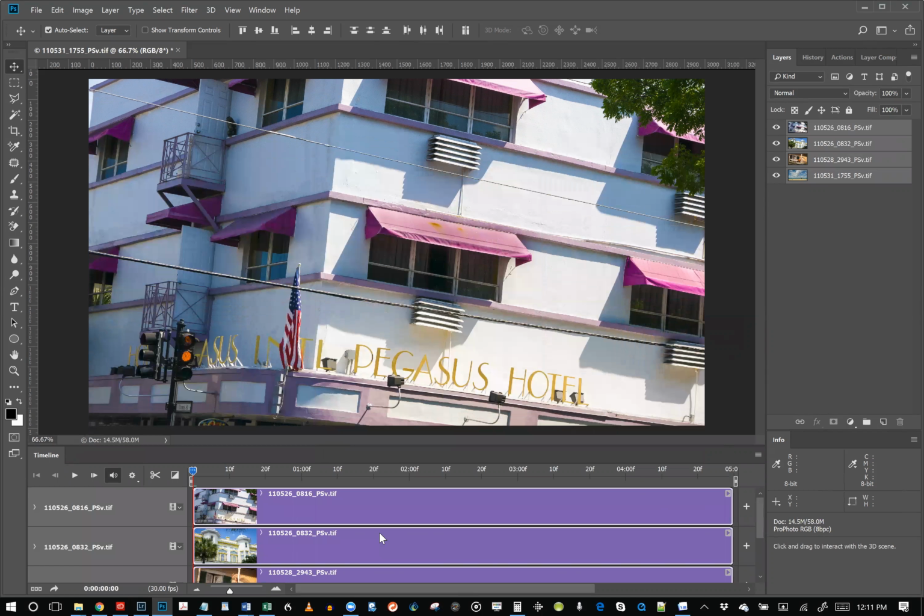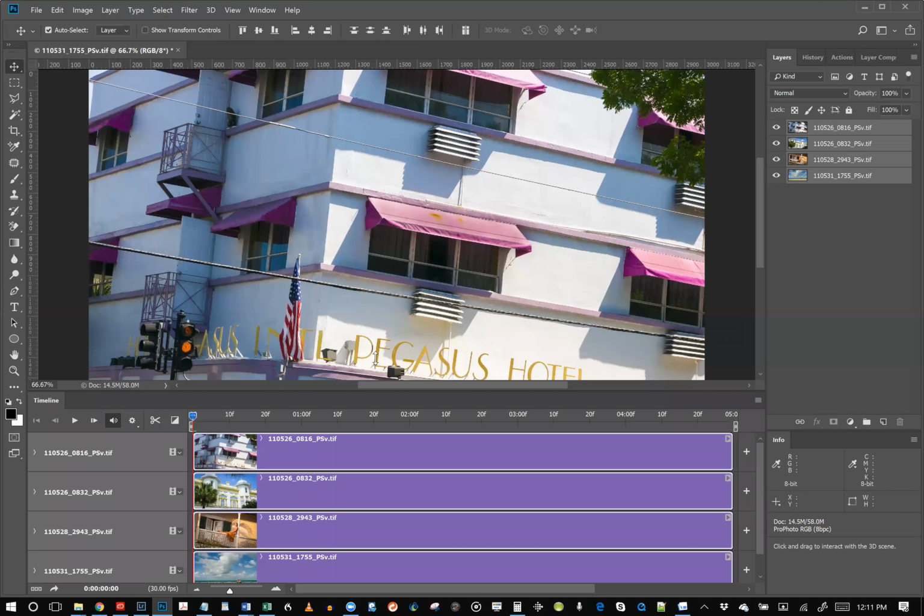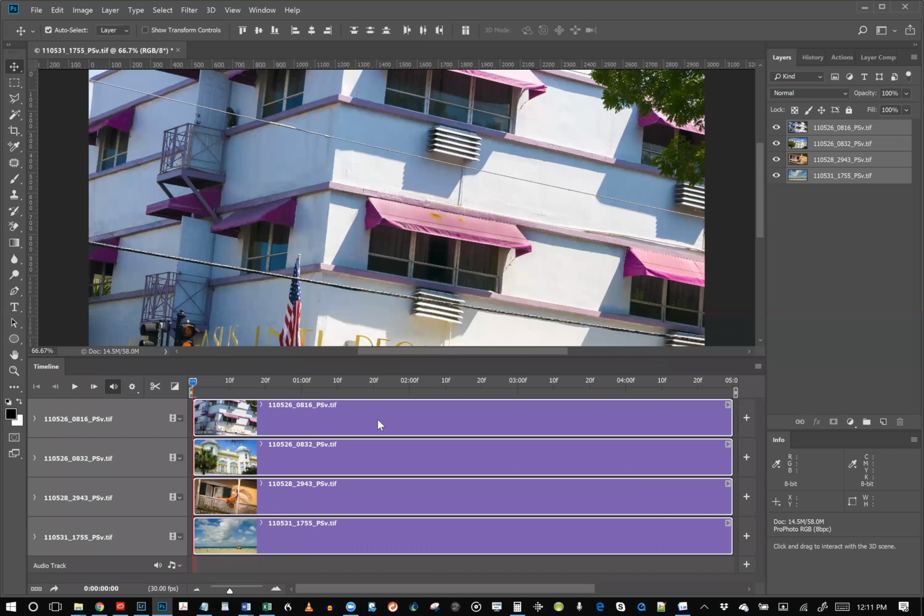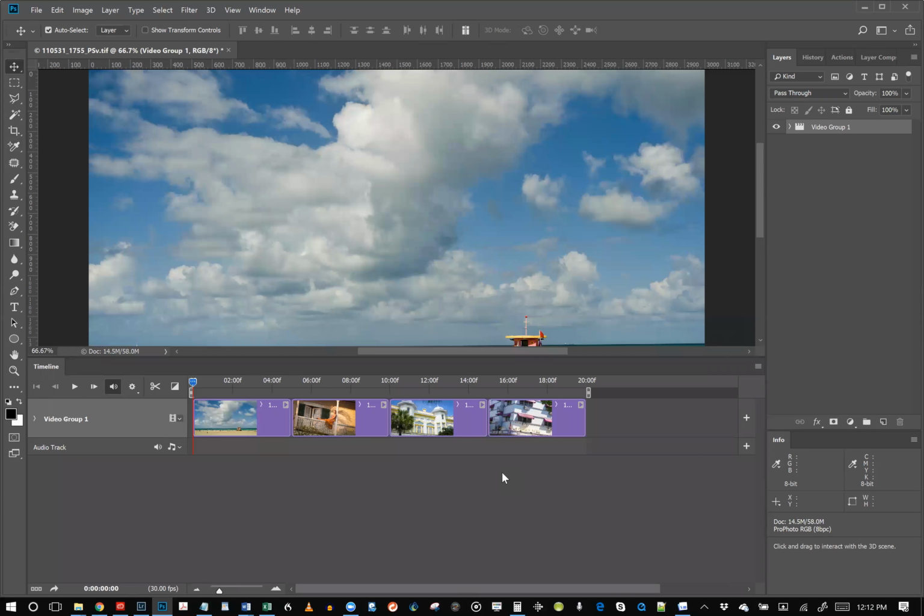And you'll notice that it makes those photos into 4 individual clips. Now, if we pull down this little arrow beside the film icon, we want to make a new video group from clips. You'll notice that the 4 clips are now sequential. At this time, it would be important to save the file and give it some descriptive name.